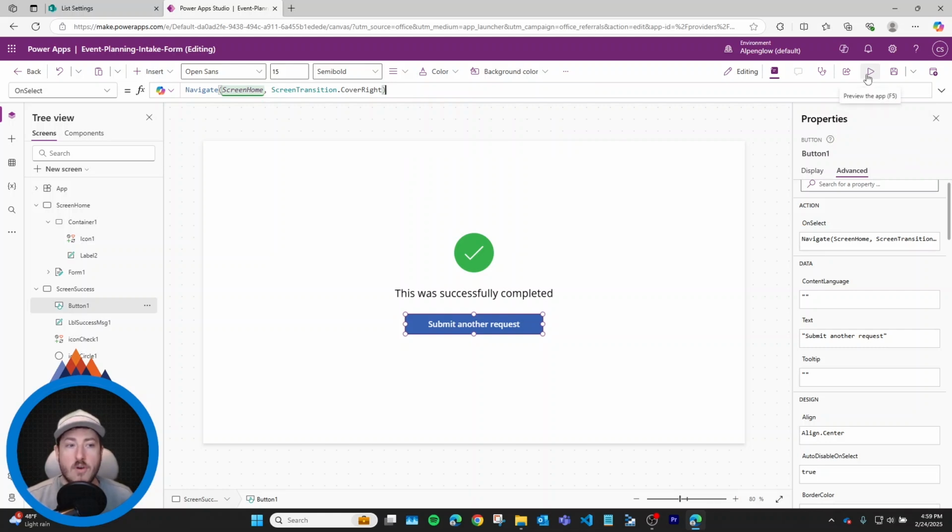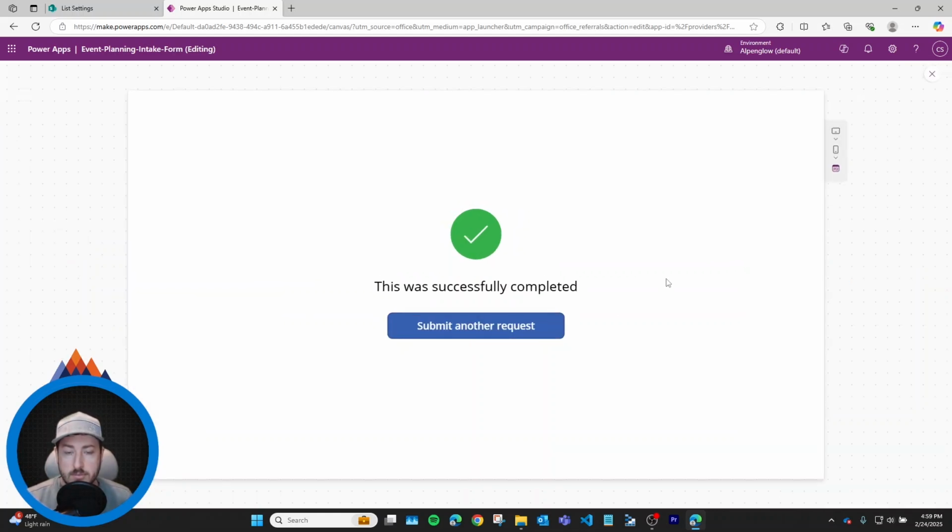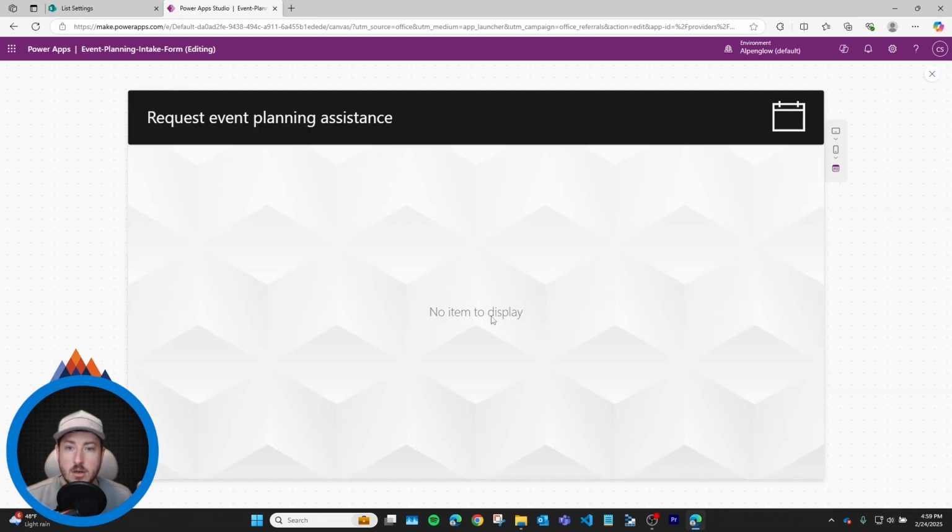And so now we've already submitted a form. We have been taken to the success screen, and now we want to submit another request. So this is a good learning opportunity. We have been taken to the right screen, but we don't see our form. And the reason is that that was originally a new form and the data was submitted with it, but it was never reset.